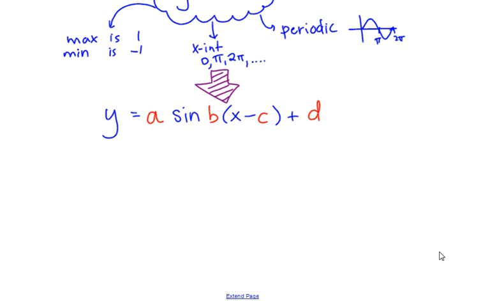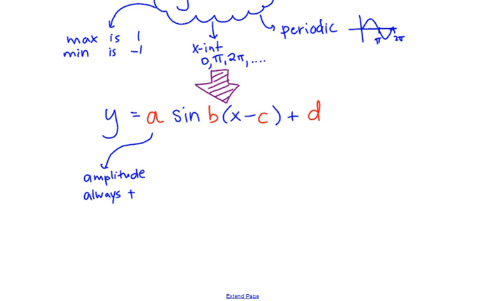Okay, so what does the A tell us in this graph? A is the amplitude. Good. The amplitude, so what is amplitude? Kind of the height. It's actually half the height. So it's the distance from the midline to our max or midline to our min. Could it be positive or negative? Always positive.